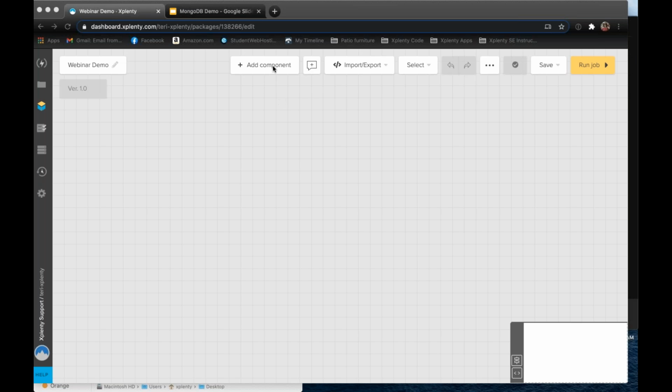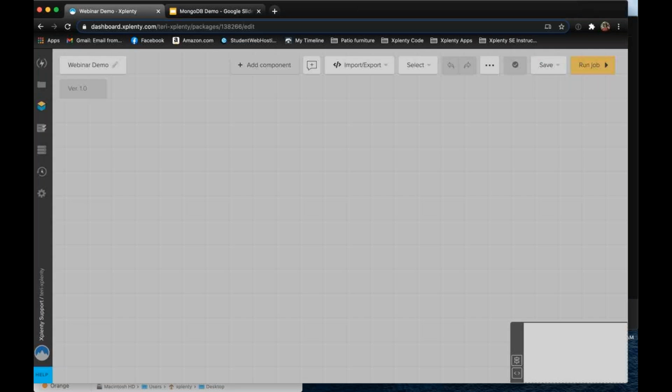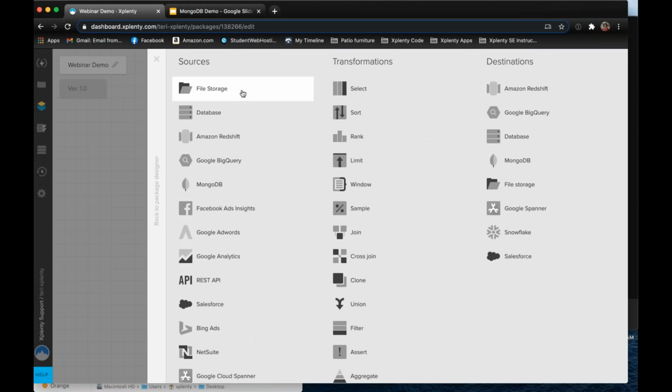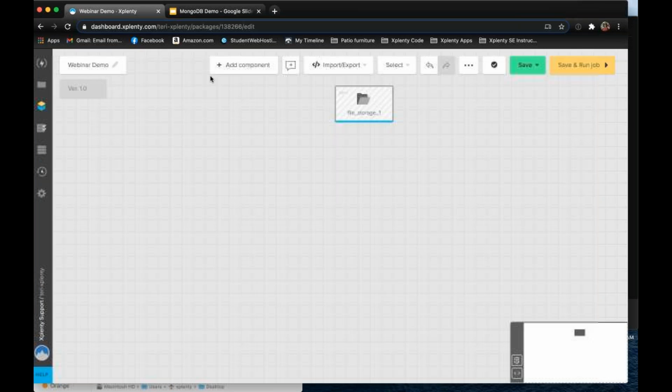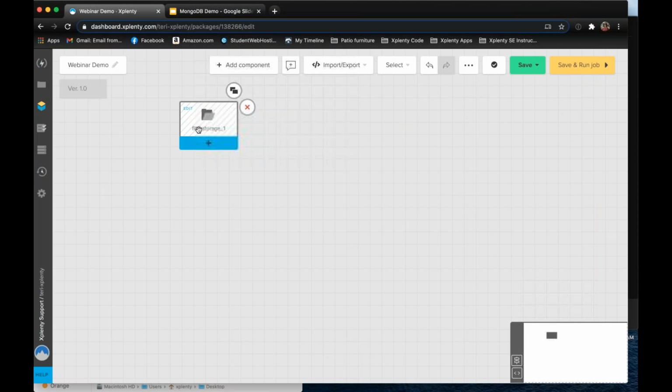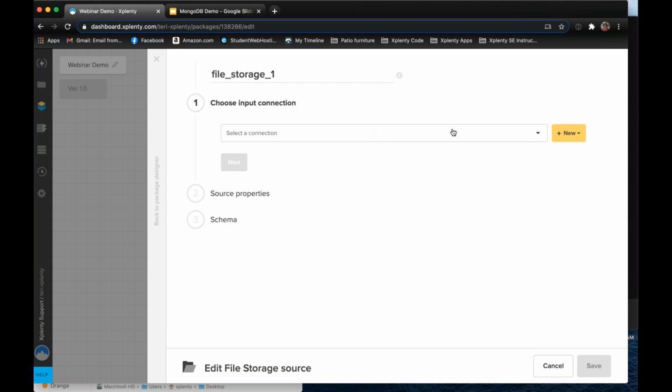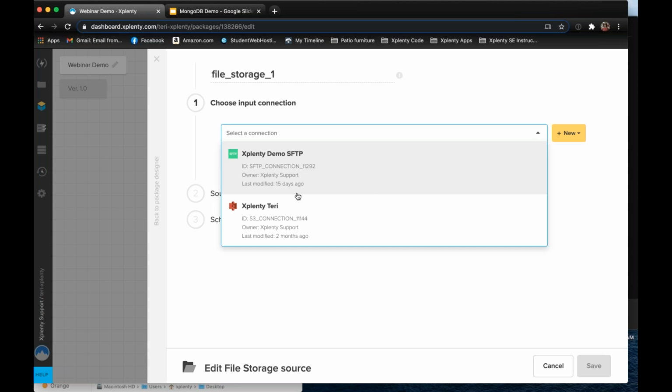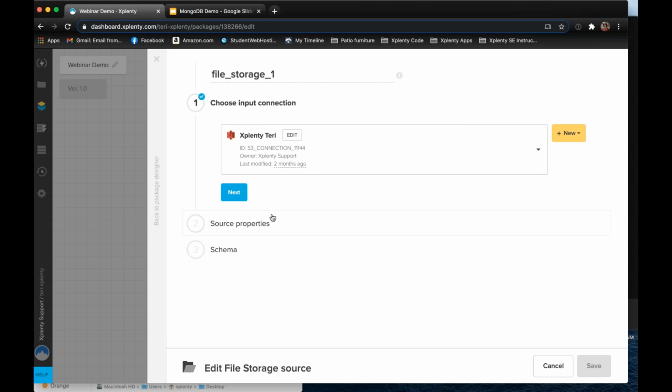So we're going to start here by adding a component. Our treatment data is stored in an Amazon S3 bucket. Amazon is a file storage source. As you can see, I grab the file storage component. We'll drag and drop it wherever we like. Then we'll open it. As I said, I already built that connection to the Amazon S3, and here it is.